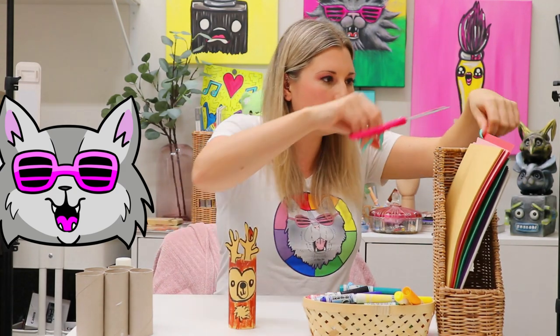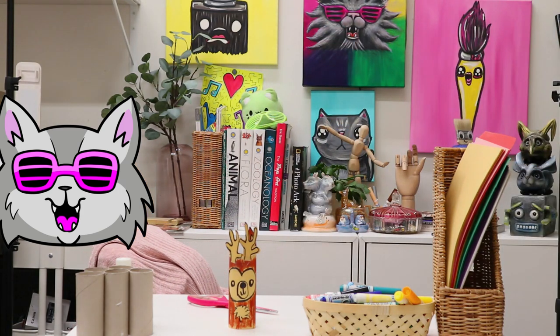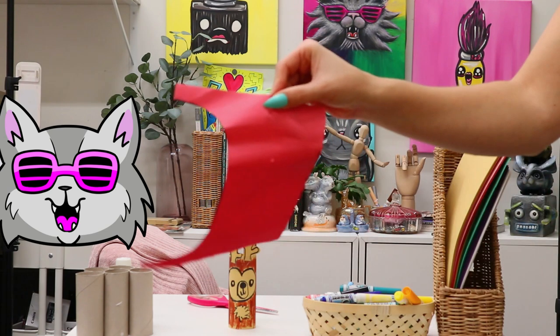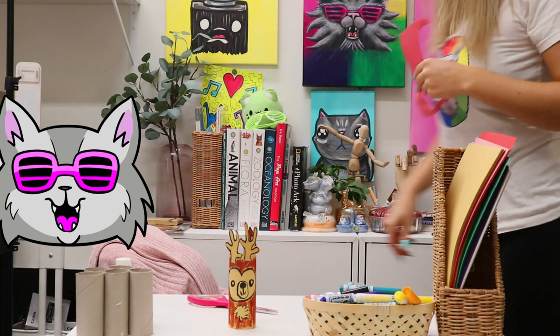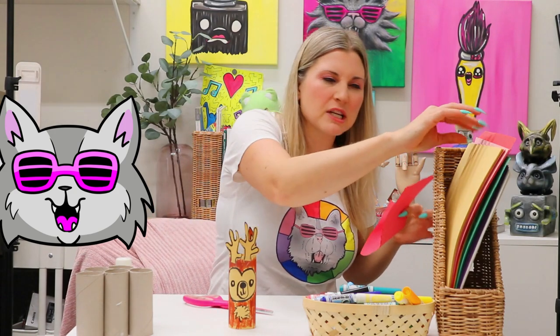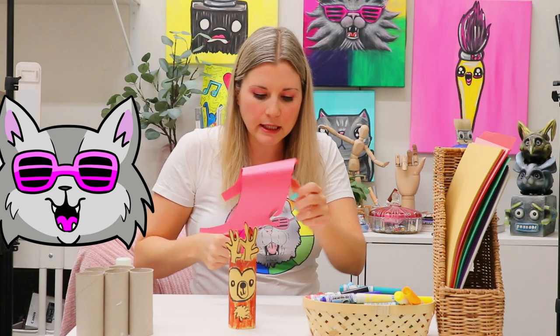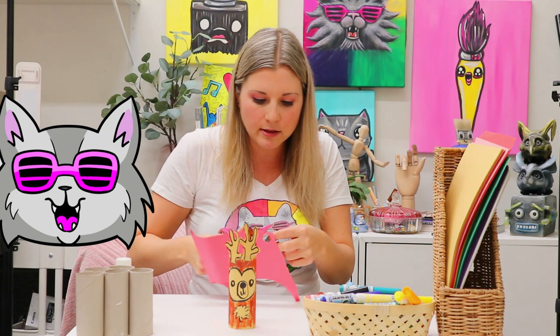Just like that. Now, if you want a red nose, you just have to get a little piece of red paper. I'm gonna go look in my scrap paper bin. It's always good to recycle. I always keep my extra bits, because you never know when you want a reindeer nose. We don't want to waste a whole piece of paper just for a teeny tiny red nose. So it's always best to use something from the recycling, and then I'm going to put the rest of it back because the rest of it is still good.